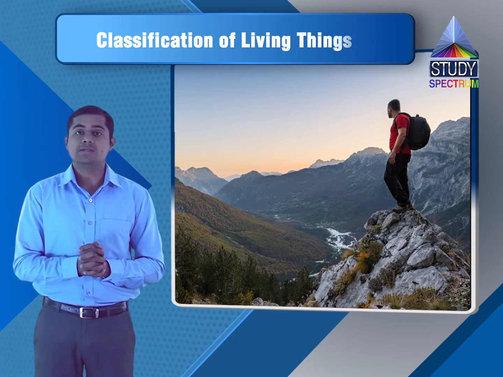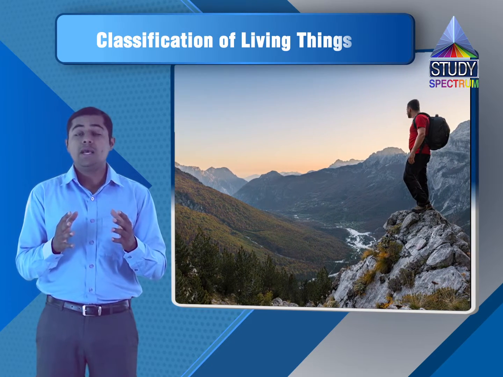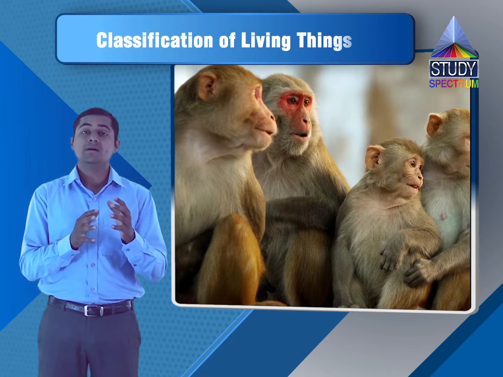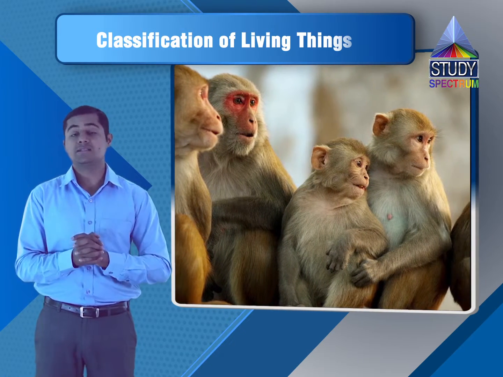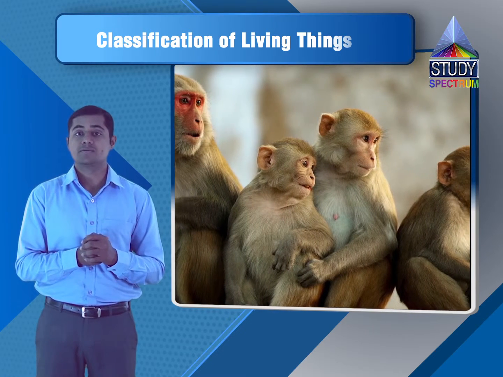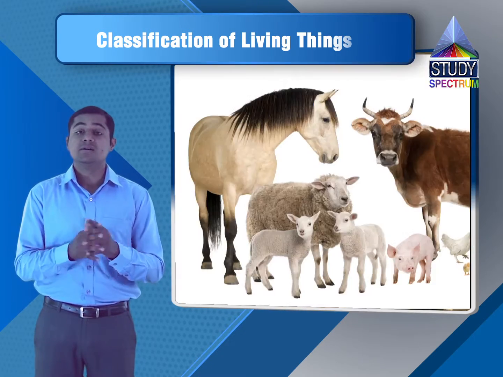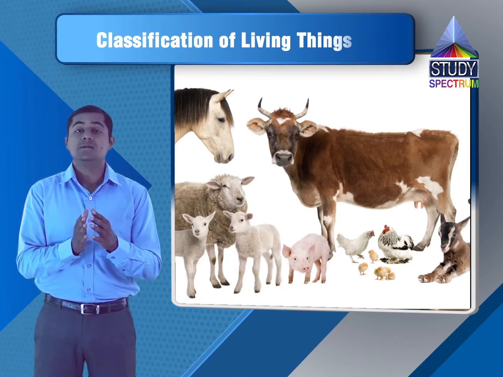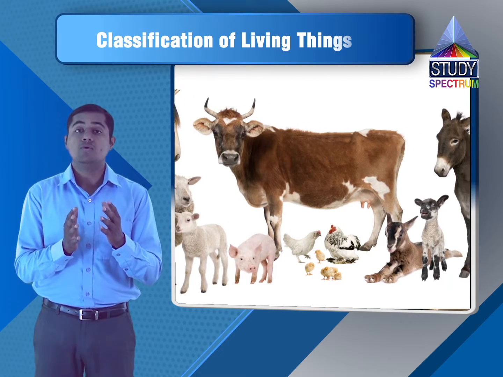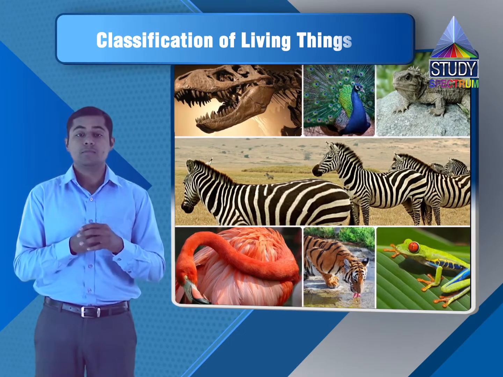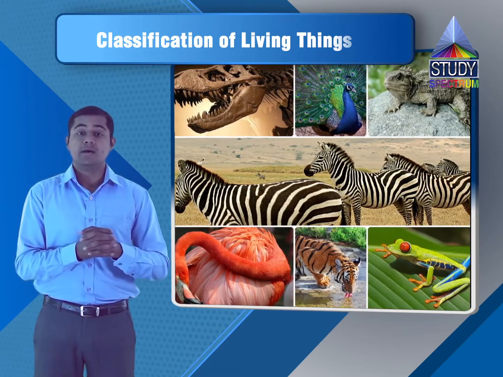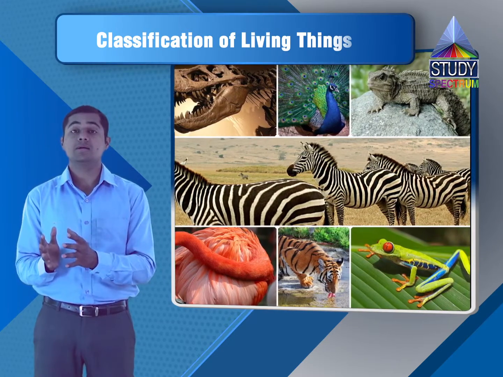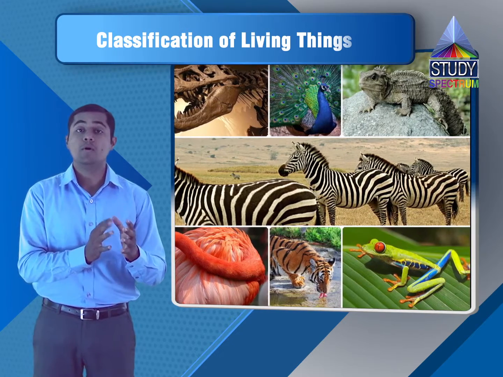Which are the vertebrate animals? All the human beings, all the monkeys, all the cows, buffaloes, all the mammals rather, are vertebrate animals. Even fish, lizards, some amphibians, birds, these all have their own vertebral column. Man, monkey, elephant, lion, fishes, lizards, these are vertebrates. We can classify these animals into the group of vertebrates.